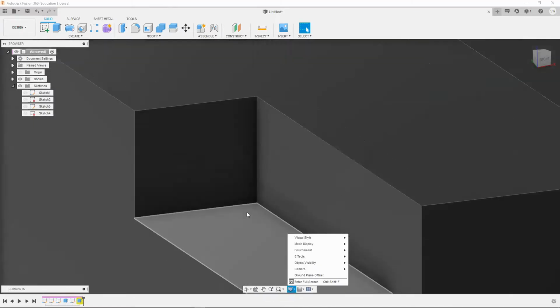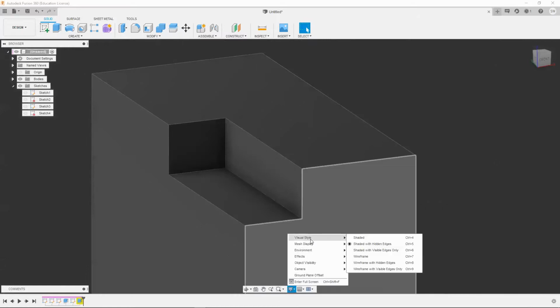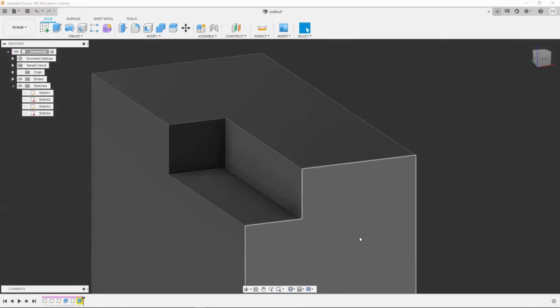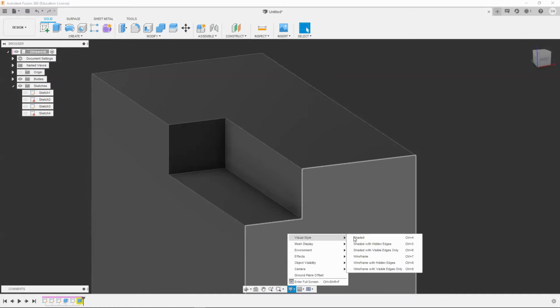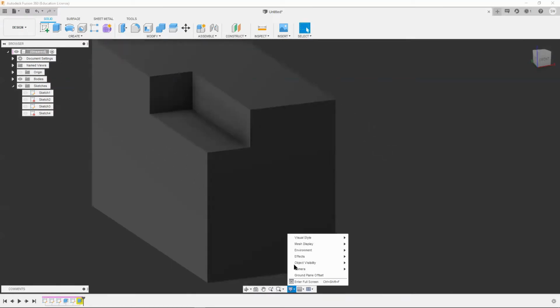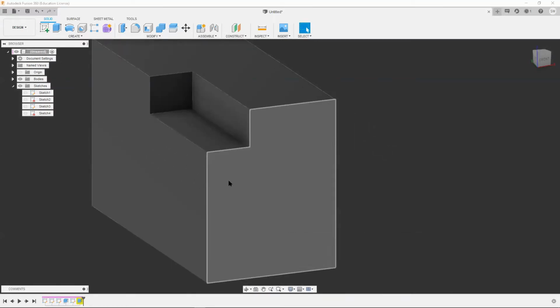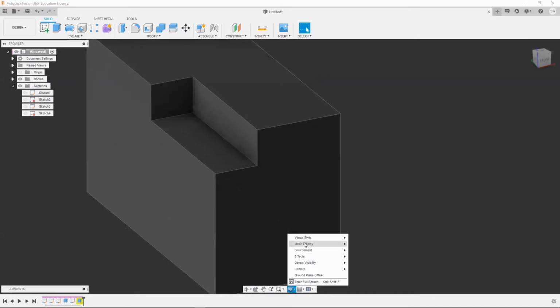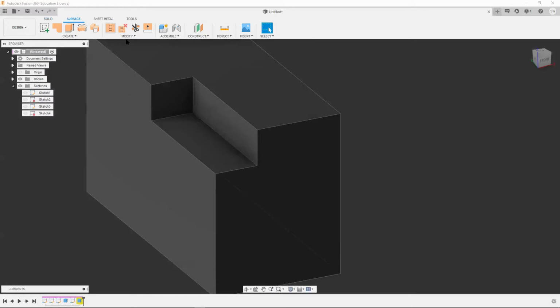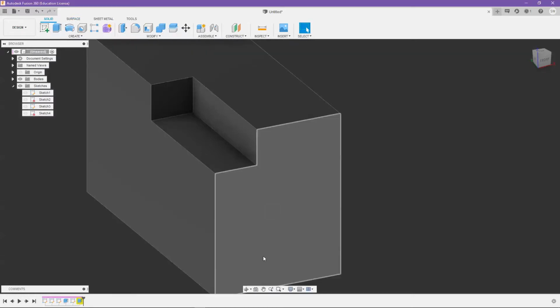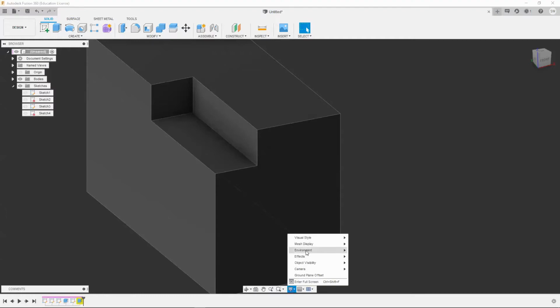Next, we have the display settings. The visual style is how you want your objects to look. So there's shaded, which is, if you've used Rhino, that's what it is. I like to keep it on shaded with hidden edges so I can see the object better. Next, we have mesh display, and that's just for working with meshes, which we're not going to get into in this tutorial. But you can work with meshes as well if you want to get more in depth.